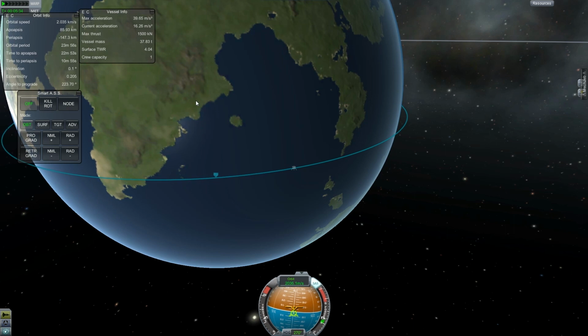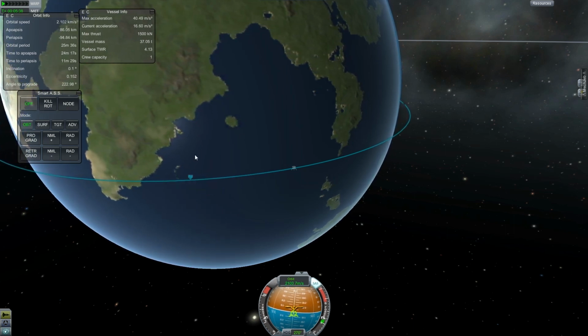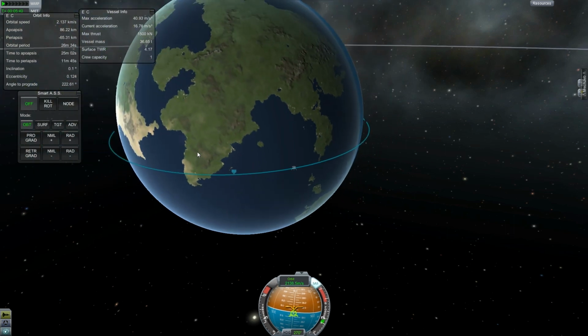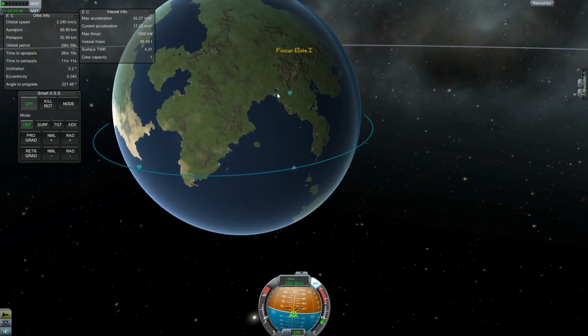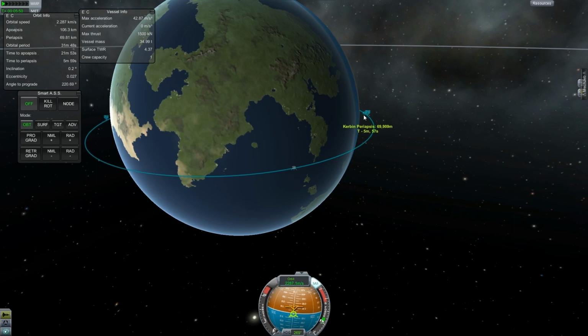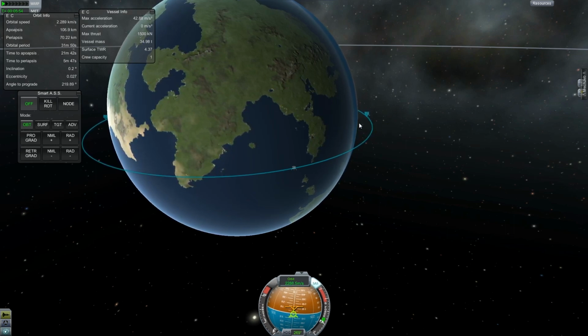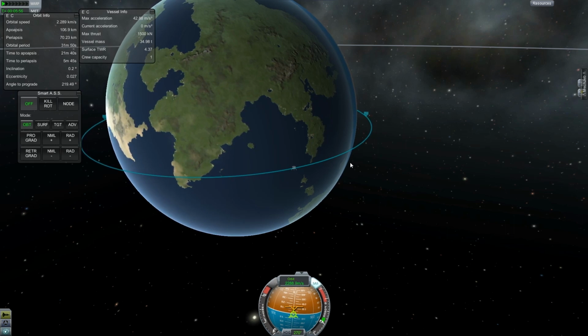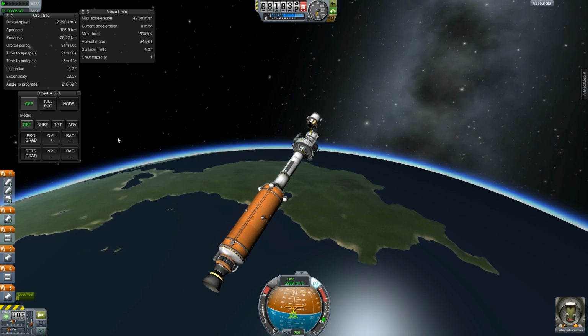Okay, what's my orbit info here? It's going to be a terrible, ugly orbit. I'm afraid it's going to be one of those. One of those not so round ones. Okay. Just enough to be in orbit. Now let's do a lap around the planet. Wait for the moon to rise.